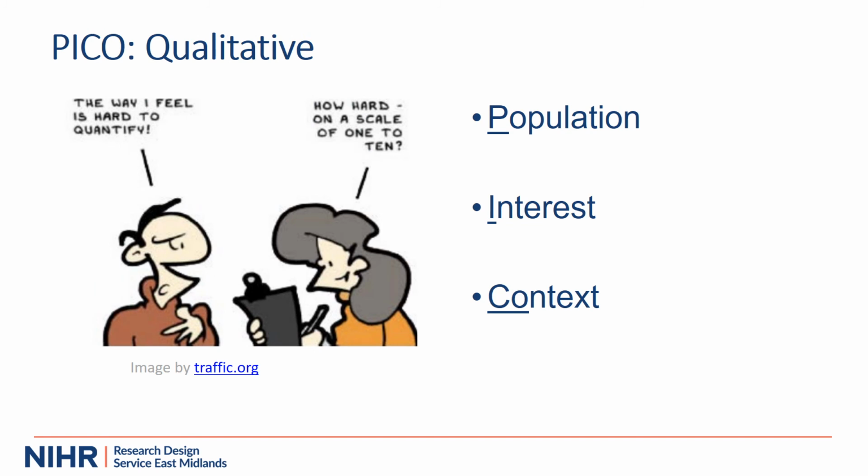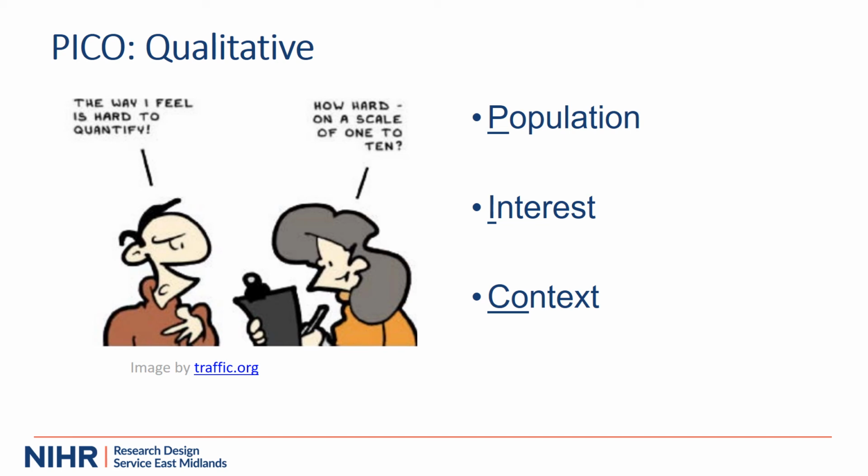I focused a lot on quantitative research questions in the last couple of slides, and that's because I'm a little bit like the lady in this cartoon. I just think of everything in quantitative terms. But when we think in qualitative terms, it's just as important for our research question to be well defined, and PICO again gives us a good structure to do this.